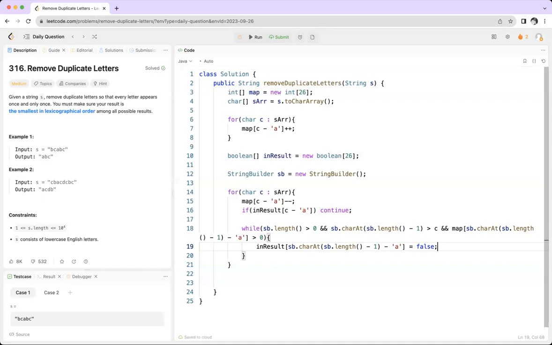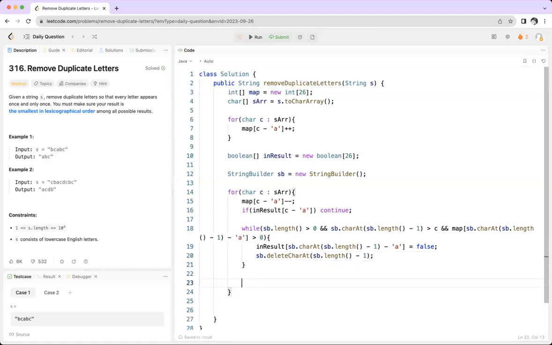And sb dot deleteCharAt of sb dot length minus 1. We'll keep on doing this.